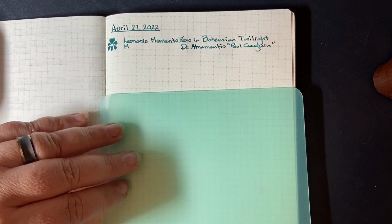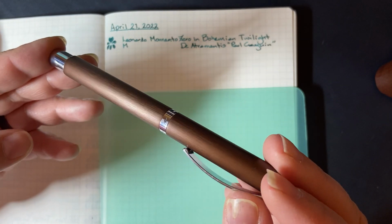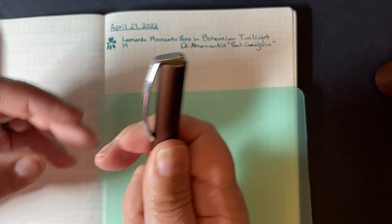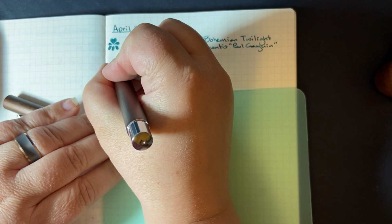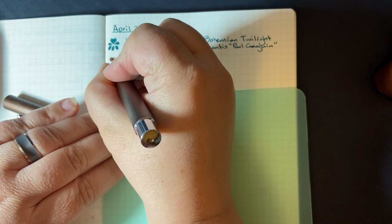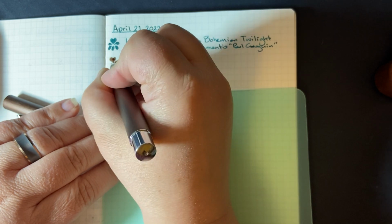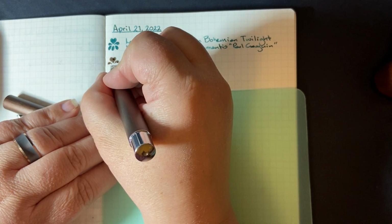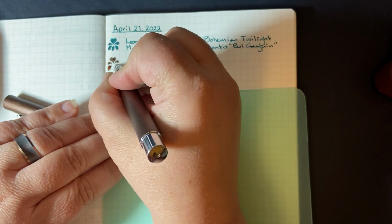What else have I got in a medium nib? I should have done this in order of nib size, but I did not today. Today we're getting random order pens. You'll have seen this one before if you've watched my video on my 5 favorites between $50 and $100. This is my online Classic Vision, and I can tell the ink has oxidized because it is a pink ink and it is coming across here as a brown ink. Ooh, I'm a bit shaky today.